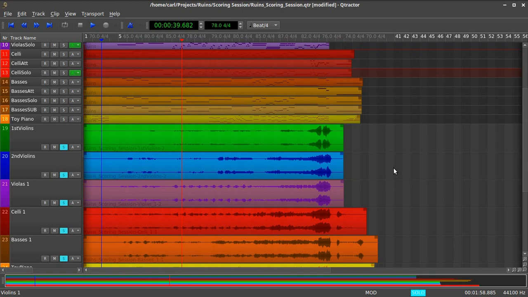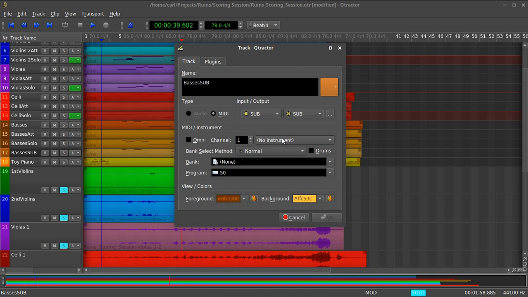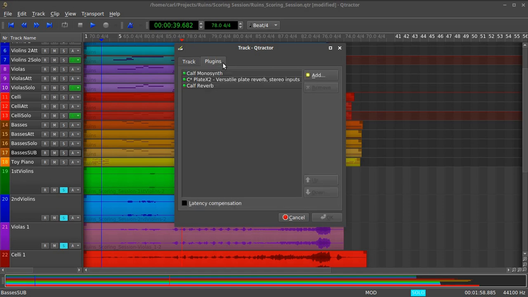One other little trick I wanted to show you, though, is in the basses. You see here I have basses, basses attack, basses solo, and then down here I have basses sub. Now if we look at this track here, this is actually an instrument plug-in track.